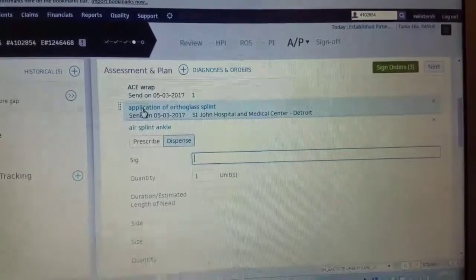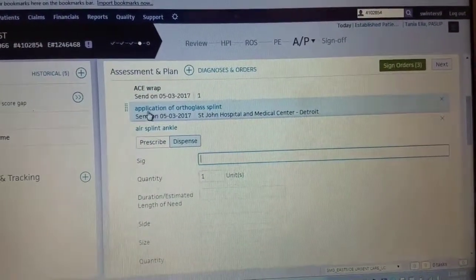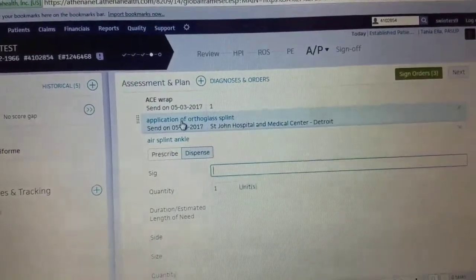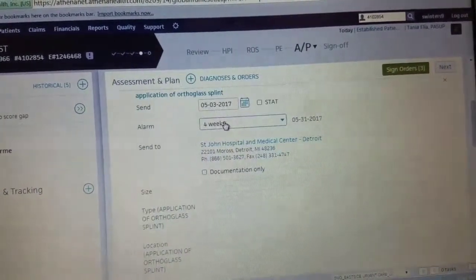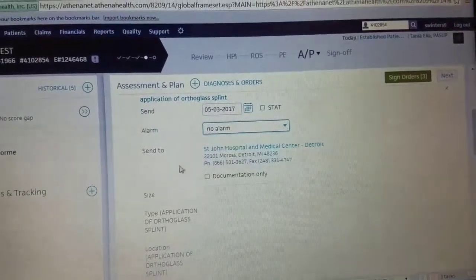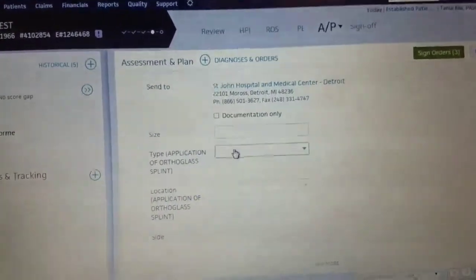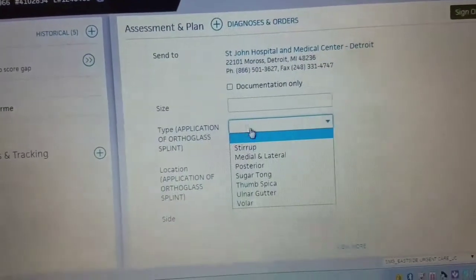If you want the staff to construct an Orthoglass splint, this is the order you should be using. Application of Orthoglass splint. Open it up and change it to no alarm. You can leave the size blank because we'll measure the patient, but you do need to include the type of splint you want.